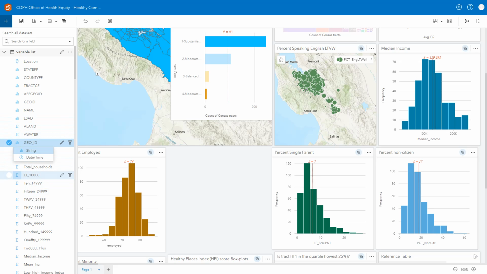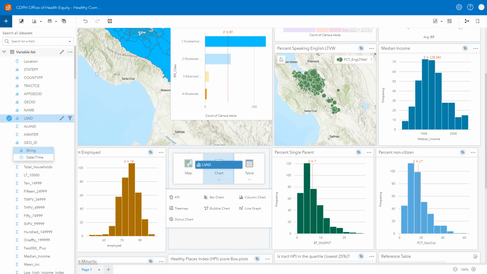For categorical variables, more options are available: KPI, tree map, bubble chart, column chart, line graph, and donut chart.